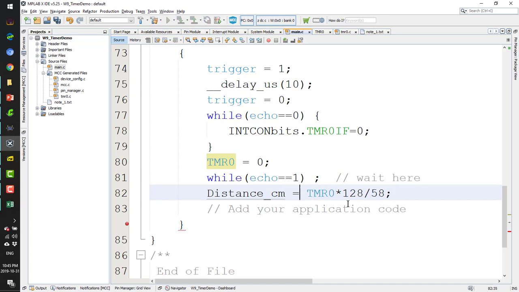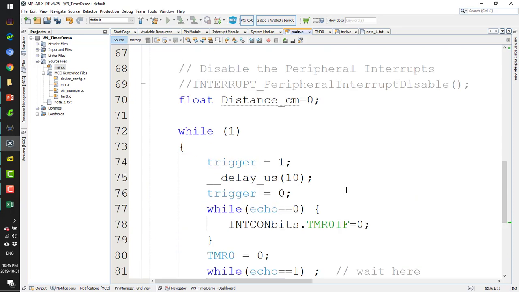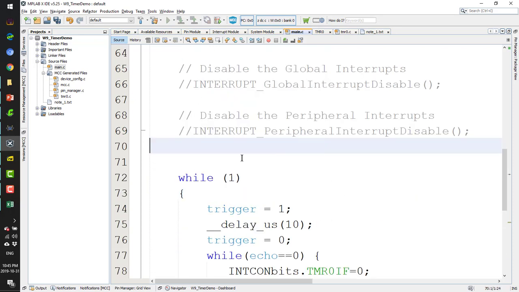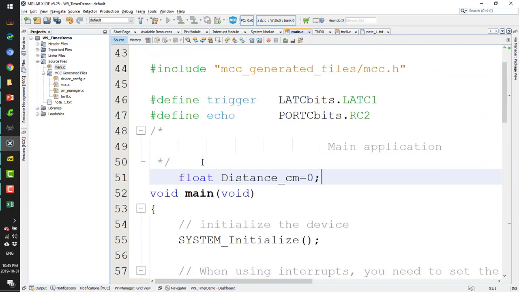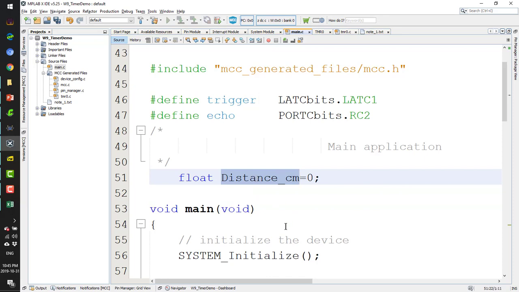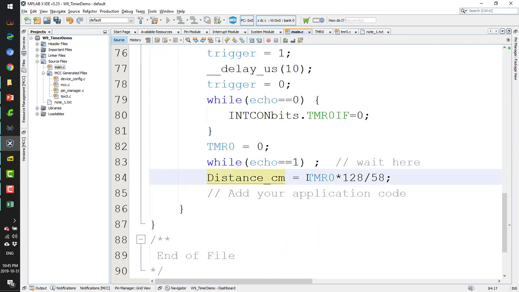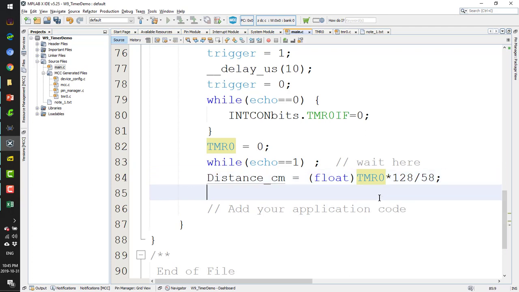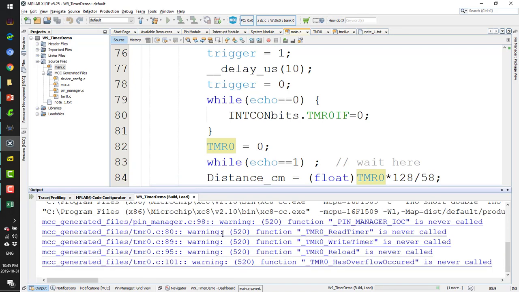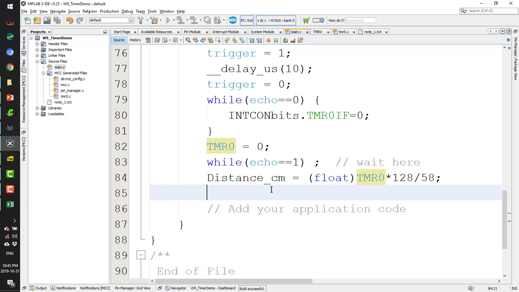Let's remember this is a float value. I take the variable down to make it global, and I have to do a type cast for this one, float, otherwise it will give me a wrong result. Let's check this one. That's it. Then I have to make something to display this value.